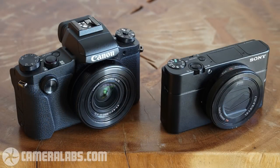Now, just looking at these two cameras, Doug, what is the most obvious physical difference between them? Well, I think the RX100, even though the Canon looks small, the RX100 looks even smaller. Yeah, it is. There is definitely a size difference here. Now, because I'm sort of wobbling them around, we're going to show a nice still photo that I took of them earlier next to each other. And it's pretty clear that the Sony is comfortably smaller in every dimension.